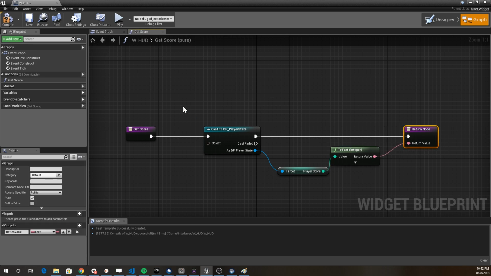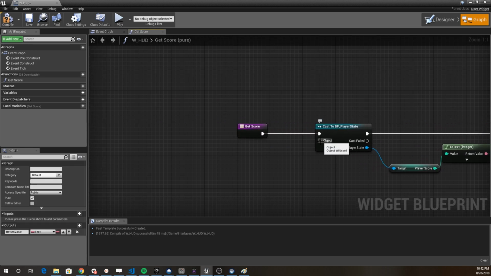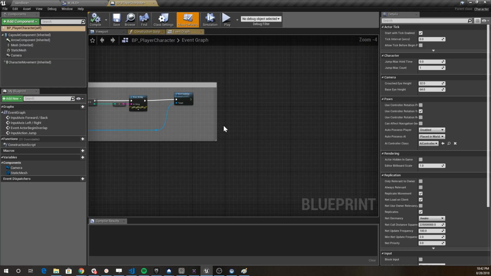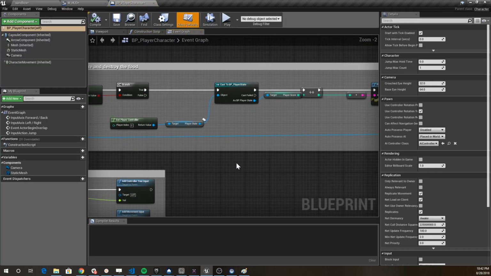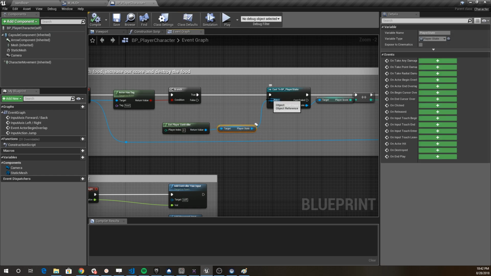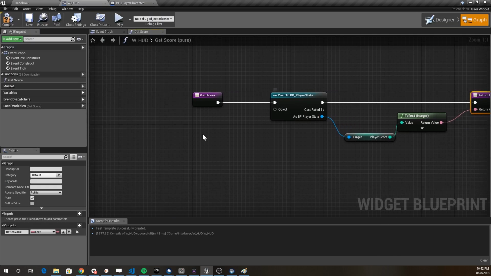So sometimes it's useful just to do that part here, and then if we remember, and if we don't, we can kind of go over and look and say, oh, what did we do? How did we get the player score? You know, in a prior life here, we did it through our player character, right? And we did it like this. We took the player controller, and then we had the player state, and then we used that as the object here. So we can do the same thing here.